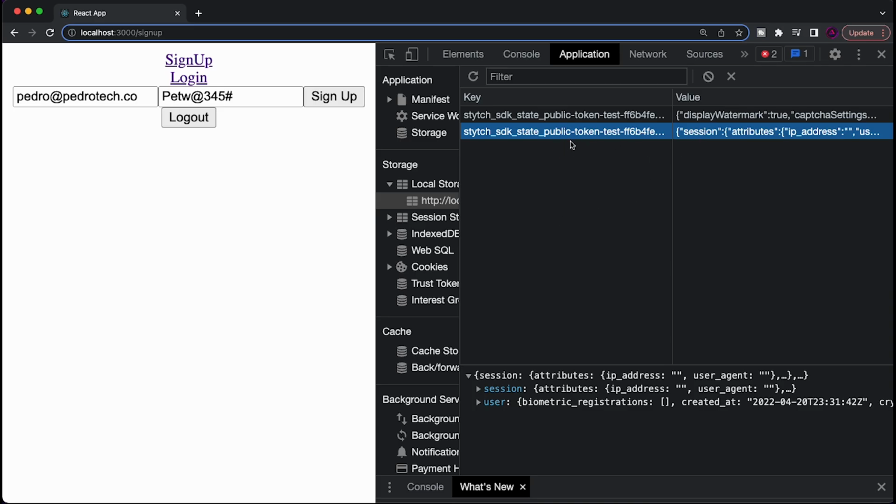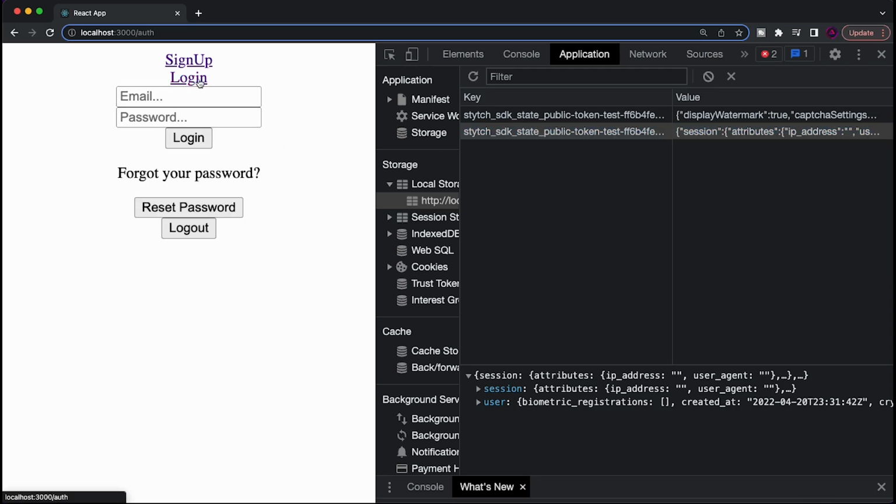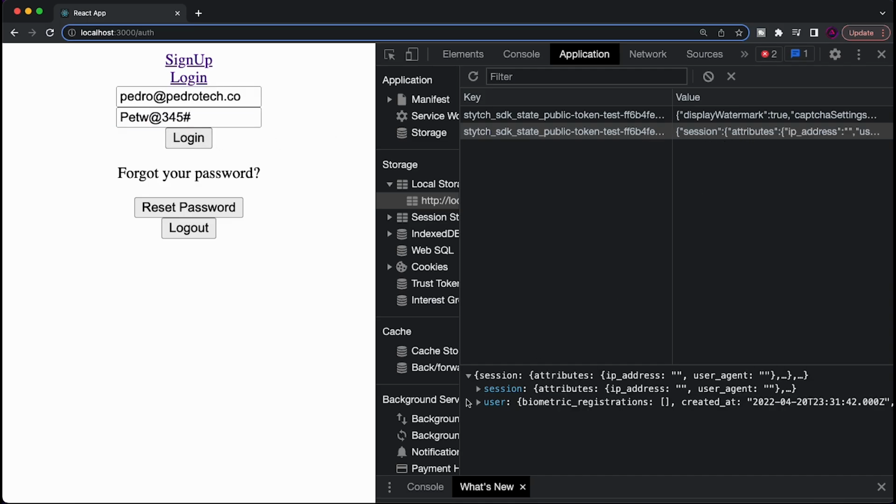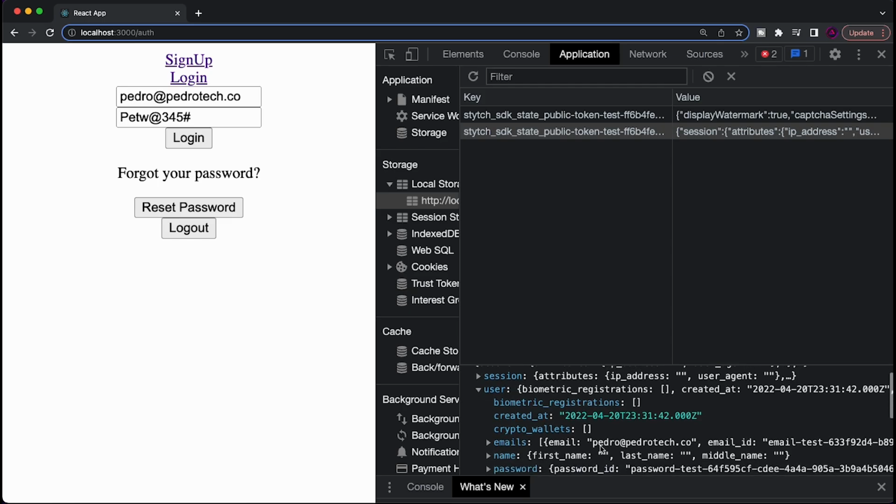All of this will be more deeply explained after the demo when I go over this and actually write the code, but it shows that we actually logged into the account. Now, if I want to log out, I can just click on the logout button over here, and you'll see that the session is removed and the user is set to null again. I can log in without creating an account by using the same email and the same password, and you'll see that now it logged in again to the correct user.